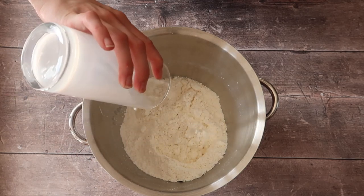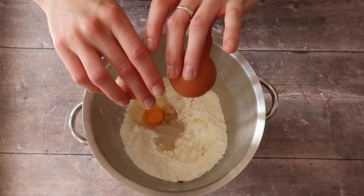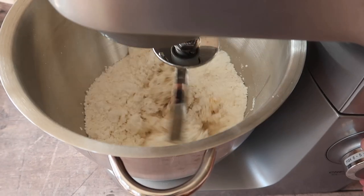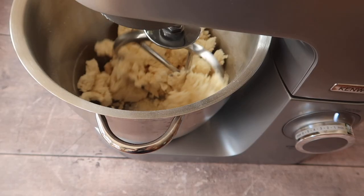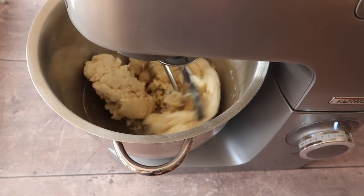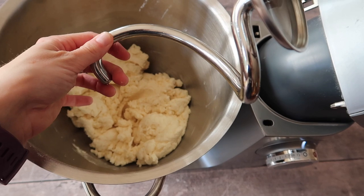Then we can go in with our wet ingredients — adding in your milk, then the yeast, and your whole free-range egg. Pop the bowl onto the stand mixer and bring this together firstly using a paddle attachment. Either mix the ingredients together gently or pop your mixer on a low speed. Over the course of about 30 seconds to a minute the mixture really starts to come together, at which point you can turn your mixer off and switch to your dough hook — after all, donuts are essentially a brioche bread recipe.